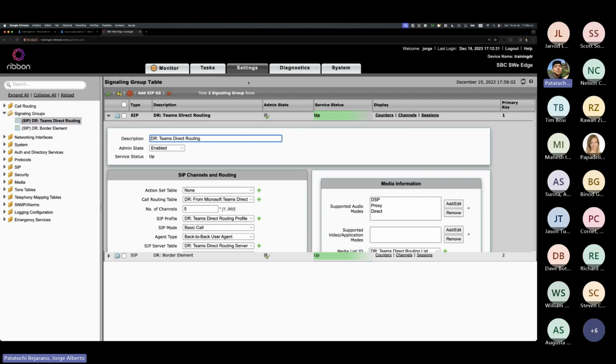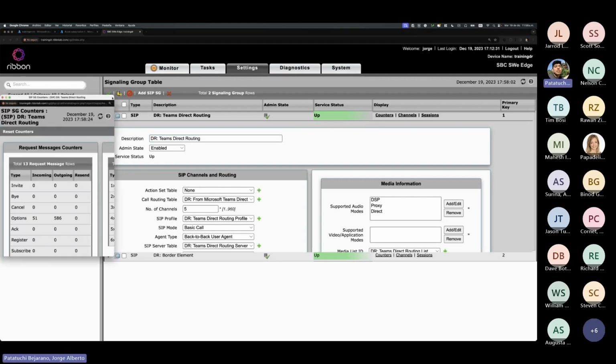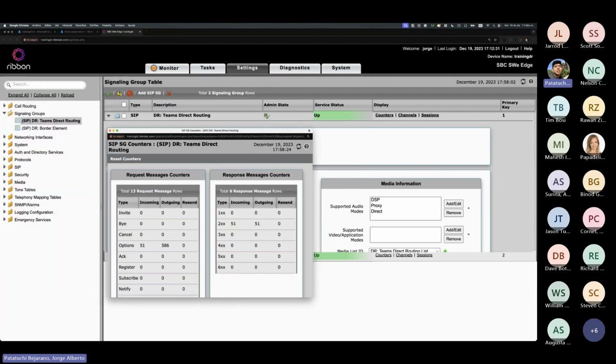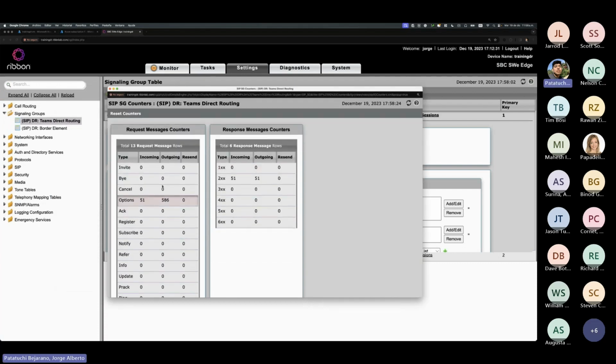Something important is that under the Settings tab, you can also monitor the number of SIP messages that each one of the signaling groups is handling. So, for example, if I go into the Microsoft Teams one, you see that there are a lot of options used by Microsoft and the SBC to confirm the communication. There are a lot of outgoing where we did not get any kind of response because we were failing on the TLS handshake. After we applied the certificates, the counters started to increase smoothly and together.